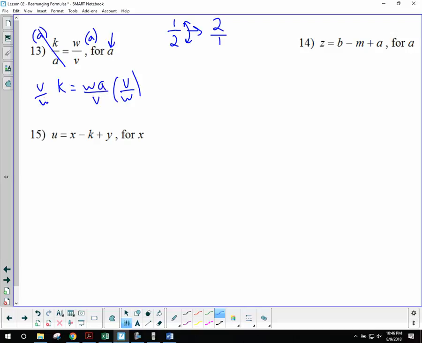Okay, what you do to one side, you do to the other, because we're multiplying. Well, look, just like we've been canceling out, there's a V on the bottom, V on top. Those cancel. W on top, W on the bottom. Those cancel. The only thing left is the A, just like we wanted. Then you just multiply straight across. So VK will be on top, or KV, whichever you prefer. W underneath.